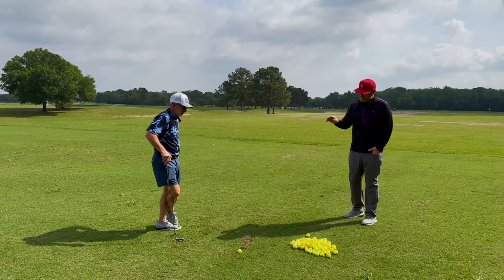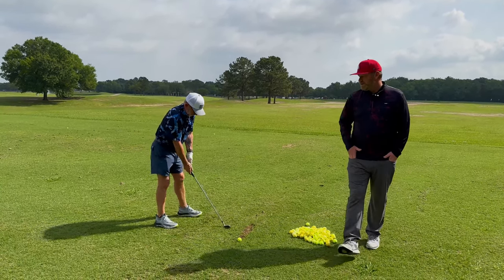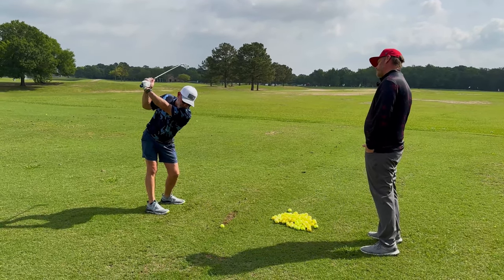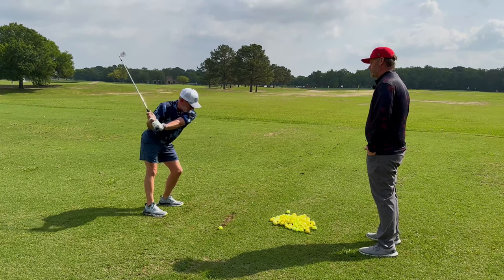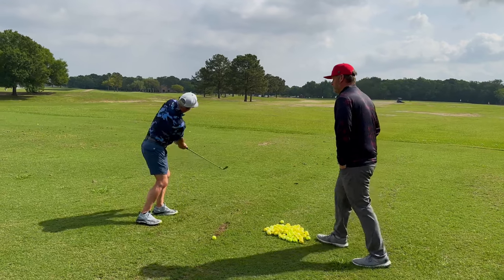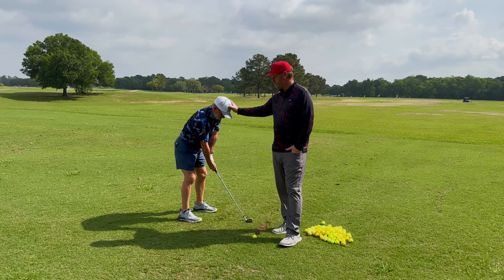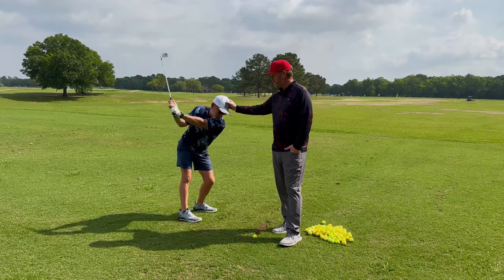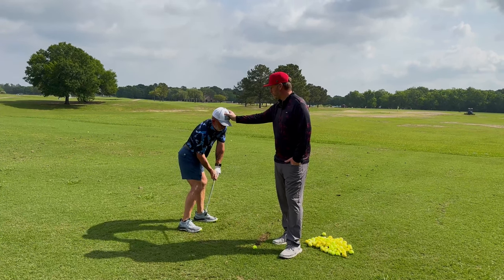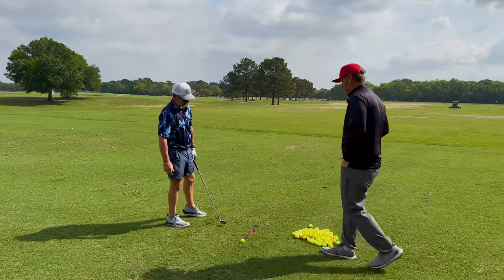Go up there and give me that exaggerated feel. Feel like you're turning down and tilting there. Good, good — get into the golf ball. Good. Start over again. I'm going to keep your head more centered and back. Go up top, sit down, keep going, work around, work through it. Good. Then you'd work into your finish. Now do that one time without me.